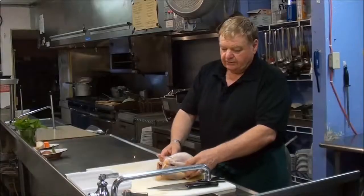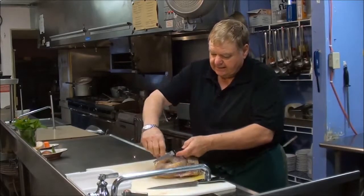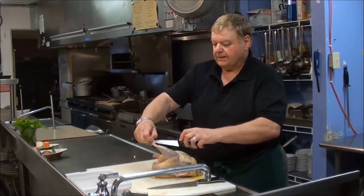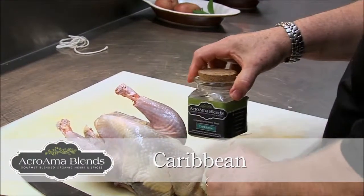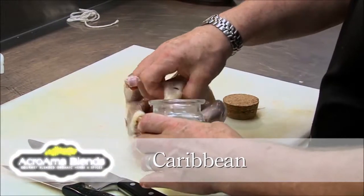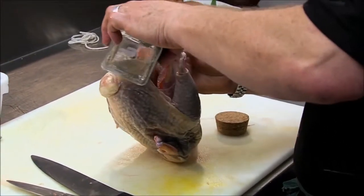The next thing we need to do is to season the inside, and in this case we're using Aqua Armor Blend's Caribbean seasoning. I decided to have a little bit of spice but a little bit of intrigue, and so I'm just going to put a little bit in here, shake it in there, and all the way over the top.